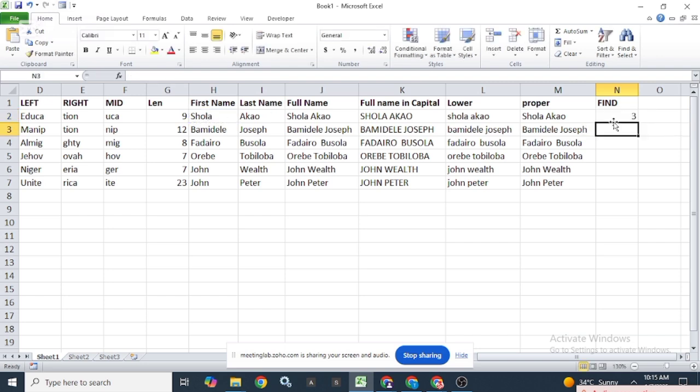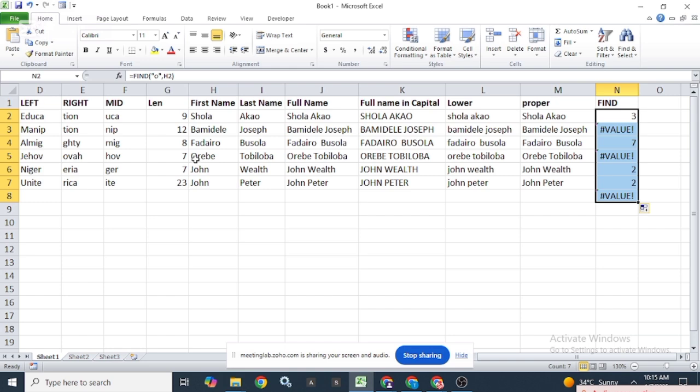Can you see? It's telling you that it's in 3. So I can double click to actually get the rest. Are you following? Now the same thing, you know why it's putting hash value? I'm looking for O, and in other ones there's no O. In Father Arrow, there's an O, and it's in number 7.